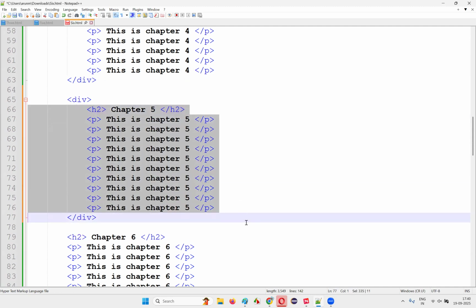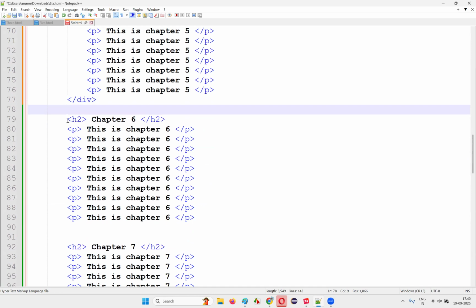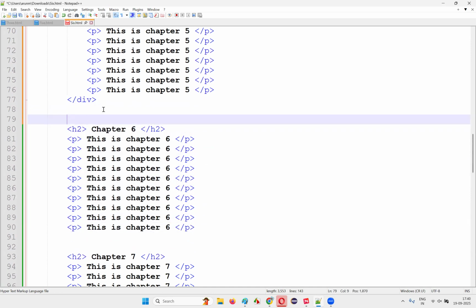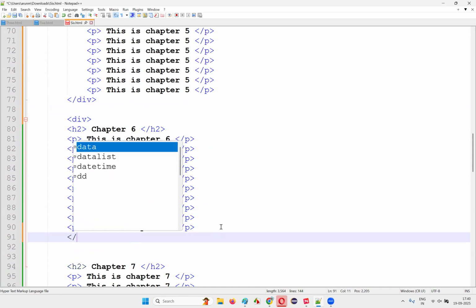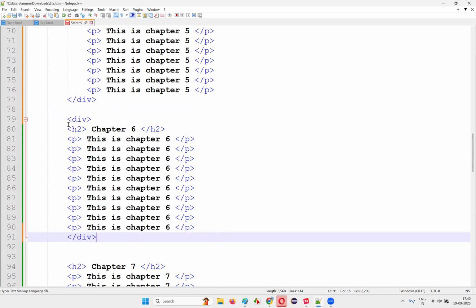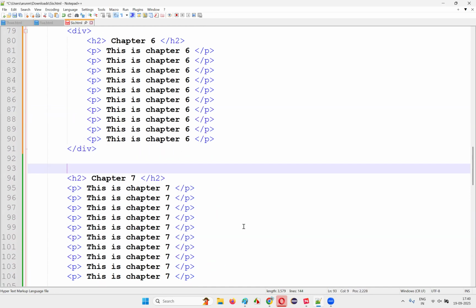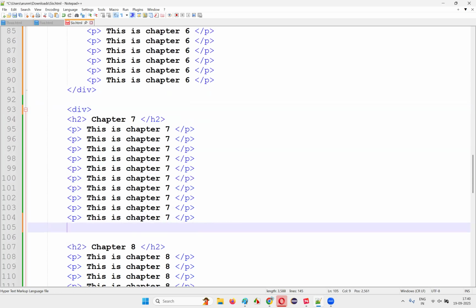These are the items. I'm providing each and every different chapter in different div tags, guys, with a purpose. I want to show you something. That's why I'm doing it like this. I'm enclosing all the different chapters in different div tags. That's what I'm doing here. Slash div.